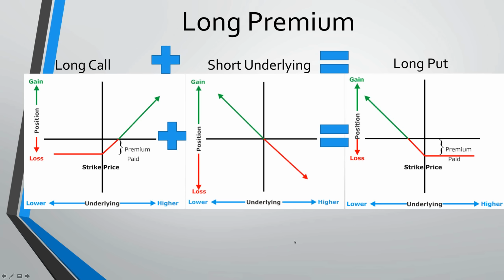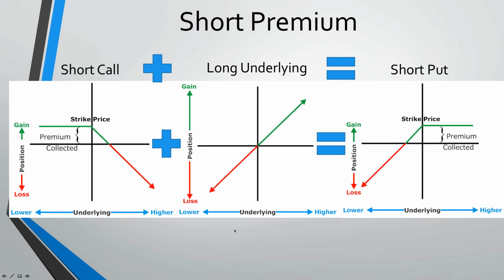This is why it's handy to understand these risk graphs, because if you draw stuff out, you can somewhat see visually how, since these lines are 45-degree angles, you can add them together and they go flat. That's one of the best ways I learned to look at this, once I understood the concept that certain things cancel out and go flat, and then a flat line added to an angle line still leaves an angle that just shifts up and down the axis. It really started to make sense. I started drawing them out for myself, and the light bulb went off. On the flip side, short premium.